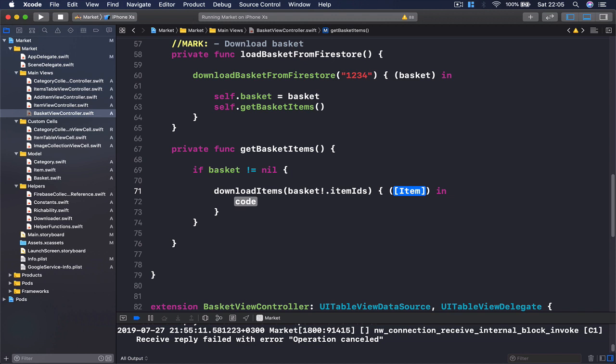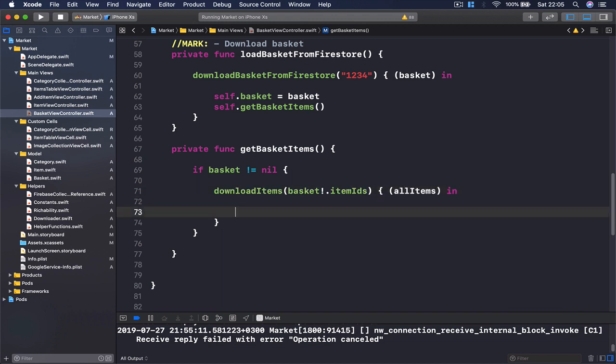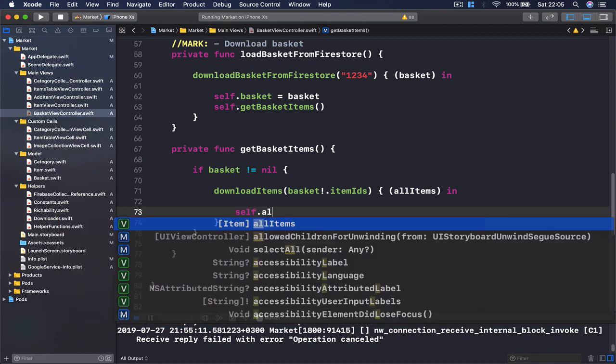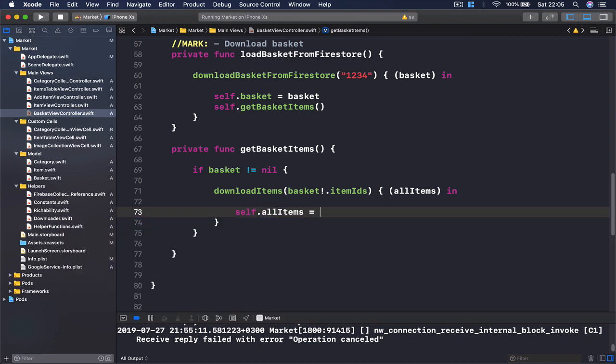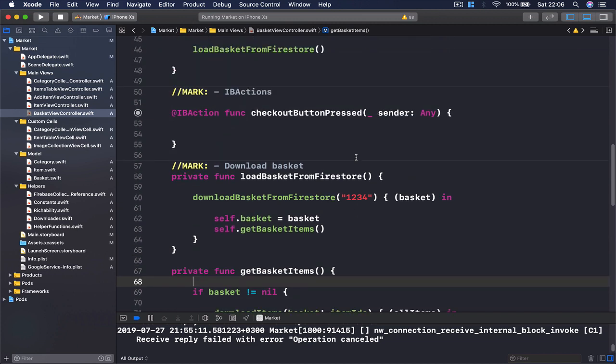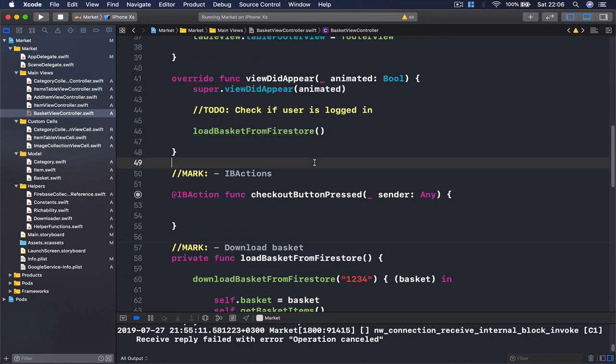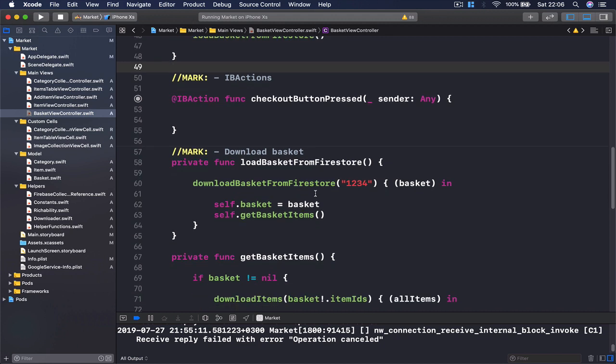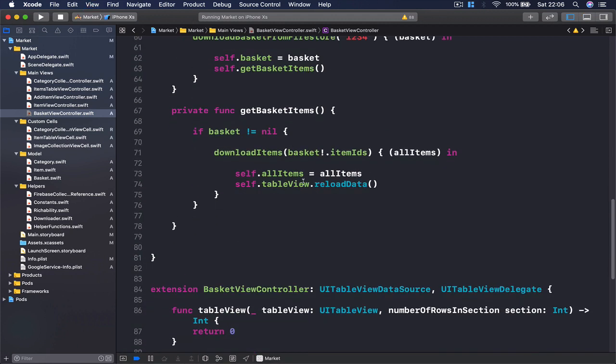Completion, hit enter, we call this allItems, and once we retrieve everything, I'm going to say self.allItems is equal to the allItems that we receive. Then we say self.tableView.reloadData, so that our table view will be refreshed. So let's see, we're calling a load function. So in our next lecture, we can run our code to see if the functions we just wrote are working.